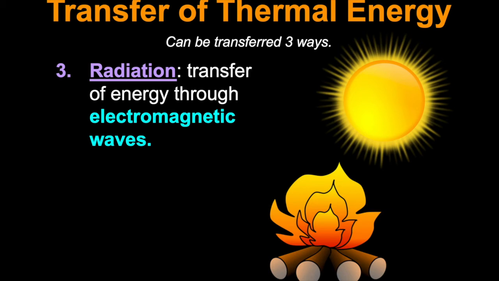We talked about the electromagnetic spectrum a little bit before break, but remember this electromagnetic spectrum is basically these photons or light particles. They can be excited, and by excited I mean they can have different levels of energy. So for instance, on the electromagnetic spectrum, you have these low energy light particles, those are sometimes called radio waves. And then you have these high energy light particles, and those are called either gamma rays or X-rays. It's just a spectrum of basically low energy to high energy. And that is a great way of also transferring thermal energy.